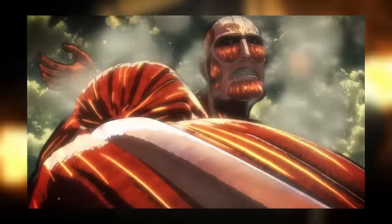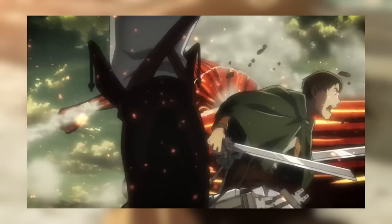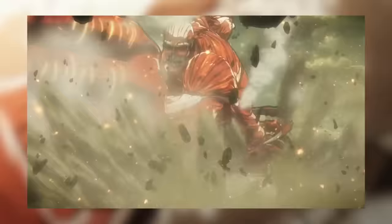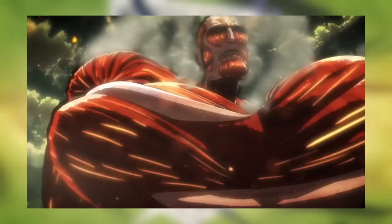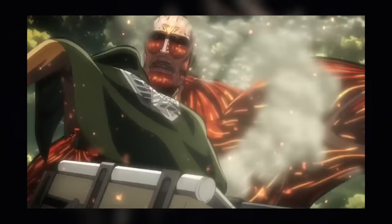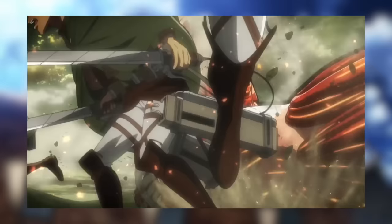The good old 50-meter class is back. Of course they needed to show this guy for the season 2 promo. I think by far the Colossal Titan is the most famous, or at least the most recognizable character from Attack on Titan. It's gonna be making a return in season 2 to wreck some more walls. From this scene we can't really tell where it's going to be appearing — I did try to slow it down to look at the scouts but they don't look familiar.